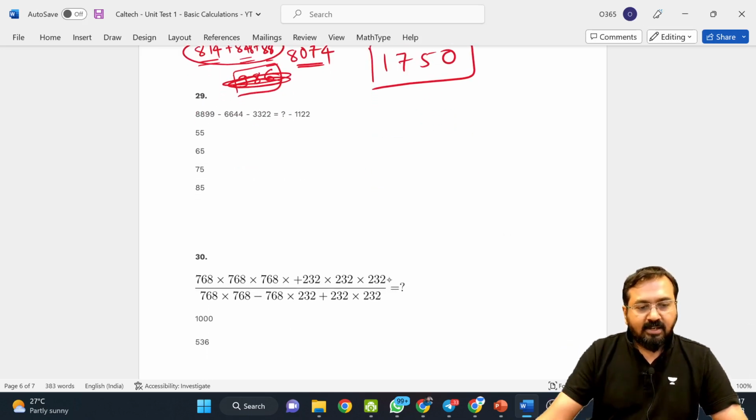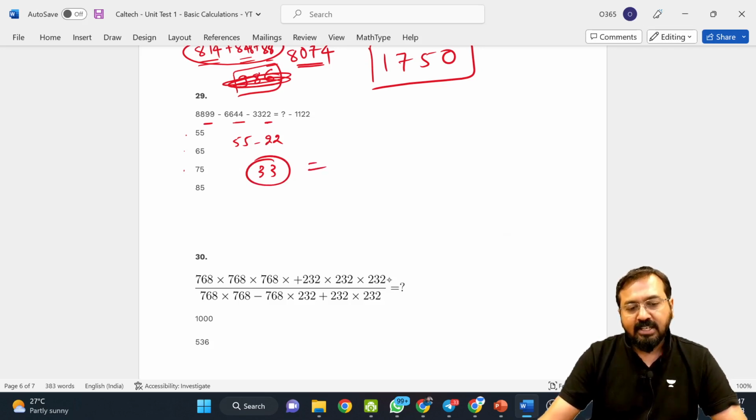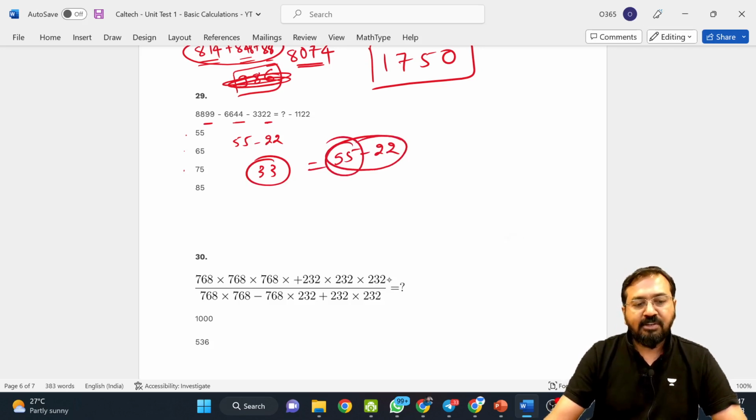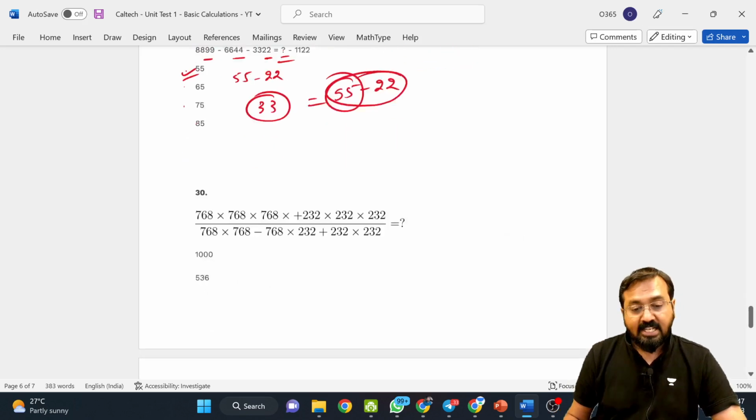Similarly, you can address this question. I mean, if I look at this question by the last 2 digits itself, I can figure out 99 minus 44, it's 55. 55 minus 22, it's 33. So my left hand side has 33. So the right hand side should have, can I say 55 minus 22 will be 33. So it should be 55 in place of the question mark, right? Okay. And guys, one last question.